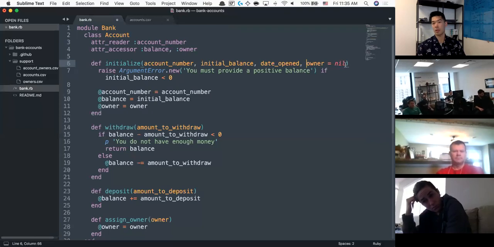We're starting to get to that point where it's a little bit crowded. So do you want to make this into a hash, or do you just want to pass it in as a series of 4 arguments? I think hash. Probably a hash. Yeah. It's okay, you can go either way if you like. So I'm just going to do account hash.